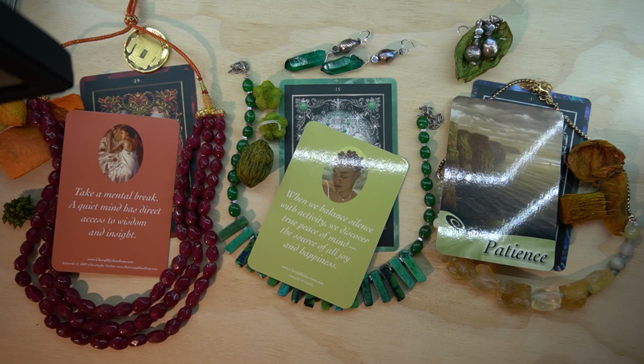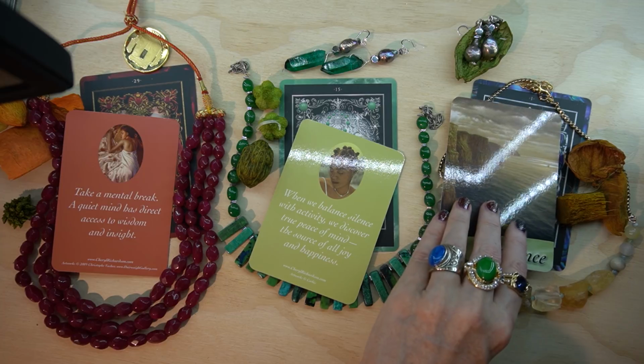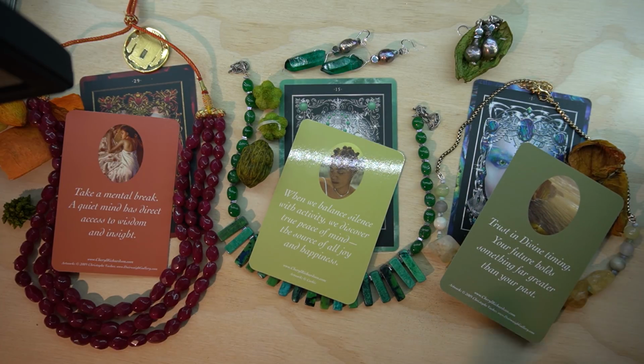When we balance silence with activity, we discover time, peace of mind, the source of all joy and happiness. I have to say this. When I have quiet and I'm reading a book, you know why I think reading a book is so wonderful, everybody? We have very little silence in our life, in our workplace, in our home, even in our car. There's other people honking, music always going on. There's very little complete quiet. I think that's why we crave nature as well, because there's nothing but the sound of silence and nature going on there. So really cleave to that to bring yourself to a great headspace, also so they can communicate and send their loving thoughts your way. And really you will ground out. If you ever go out in a really brisk wind, you start to feel like all that heavy dusty energy gets blown off you, right? Nature has a way of creating silence and beauty and imagination by getting away from all that falsified and man-made noise, right? Absolutely. TV, computers, all of that.